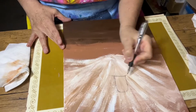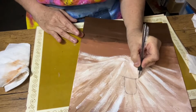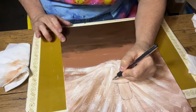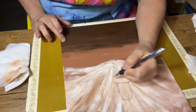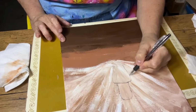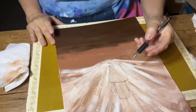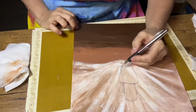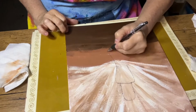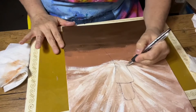I'm just going to give her kind of like an hourglass shape. This is her shoulders. Just give her kind of like an hourglass shape. Okay, now you're not going to draw anything here, but we're going to give her a little bit of a curve because her dress is going to be kind of flowing down. Okay, it's going to be spread out. It's going to look very angelic.